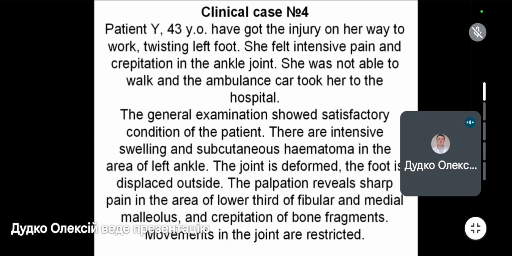So look very carefully at the case. You may ask patient, you may read from the screen, and you see that ankle joint. Yes. So patient was walking and twisted the foot. So the foot was twisted, but the pain and crepitation and all other problems are in the ankle joint. So the force was applied to foot and injury occurred in another place. That means, again, indirect mechanism, not direct, indirect.